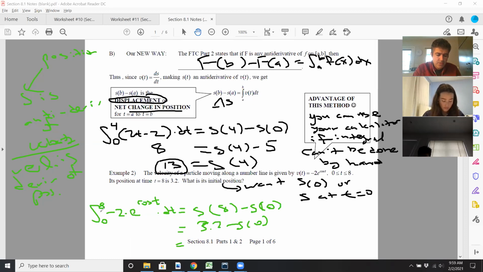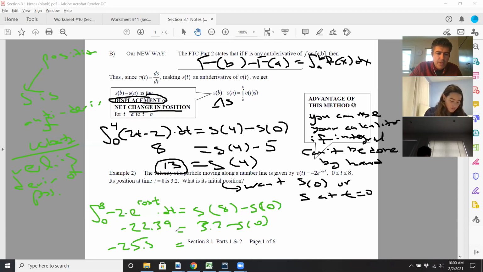So -2 times e cosine x. My calculator's a little slow here. Good, I get 2 people getting the same thing. I get -22.39. Yes, very good. It should be -22.39. Subtract that by 3.2, which is -25.59.